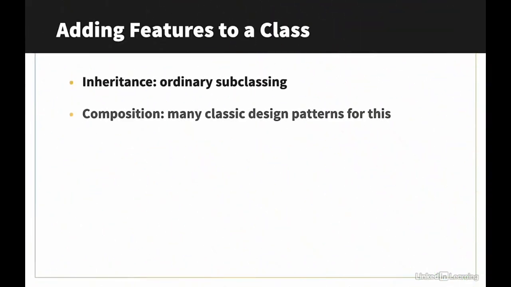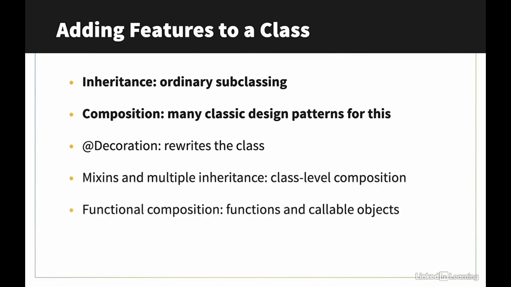What techniques are available to us? Python offers a number of ways of extending a class. In this section, I'll talk about two of the common techniques. Inheritance is the primary mechanism for creating a subclass to add or replace features of a superclass. Composition combines objects. There are a number of design patterns for this. For example, if a class uses the strategy pattern, then changes can be made via extension to the available strategy plugin functions or classes. We'll look at other ways to extend a class in the next section.